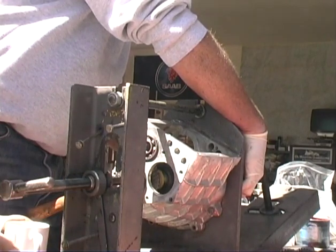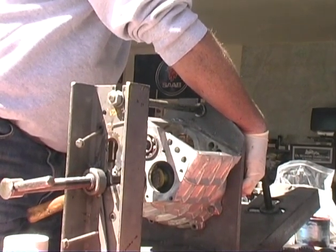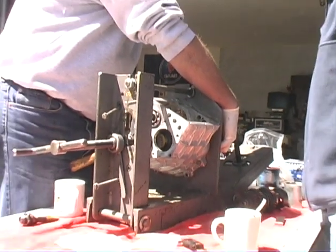Okay. Fresh coffee. It's just made. Maybe a little stronger.